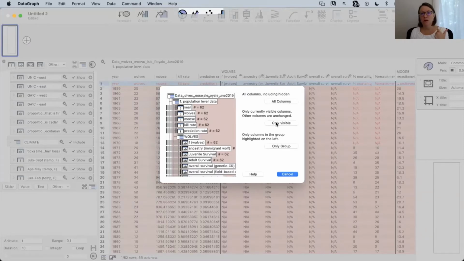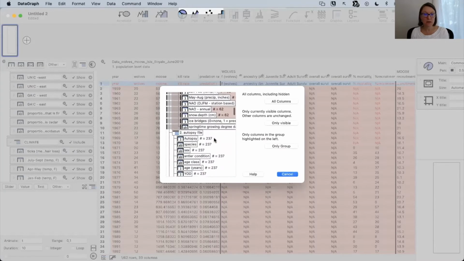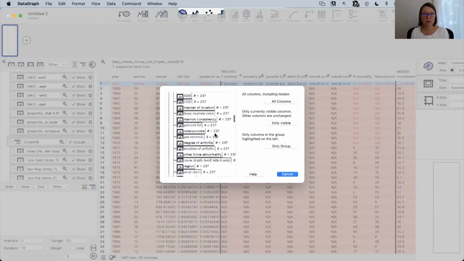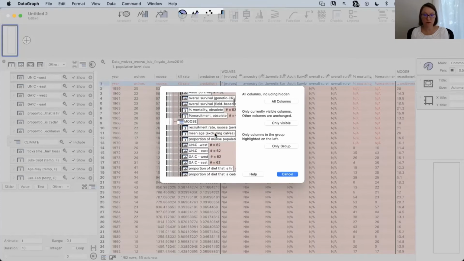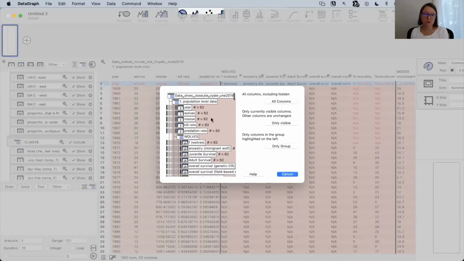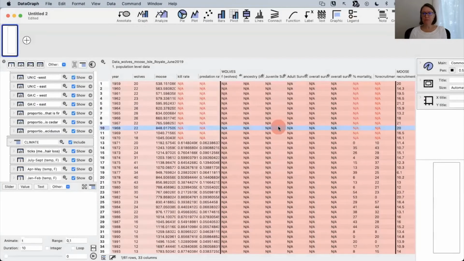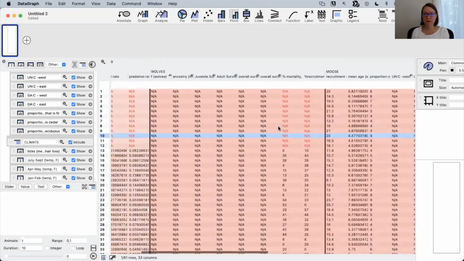Are you deleting only the ones that I'm seeing, or only the columns in the group highlighted on the left? You'll see on the left-hand side of this interface, it's giving you a visual of all of the data within this file. I'll just say only visible. And then it just deleted that row.